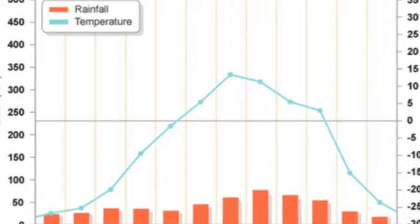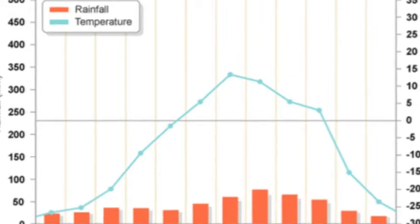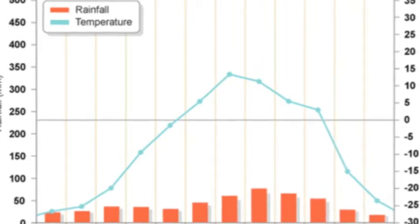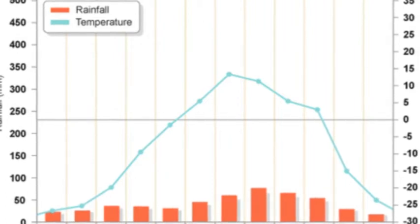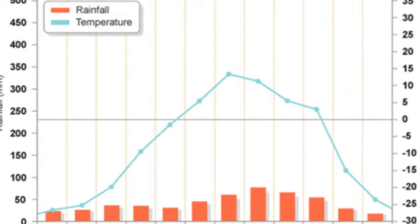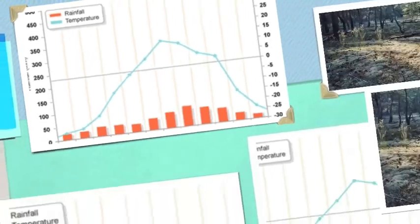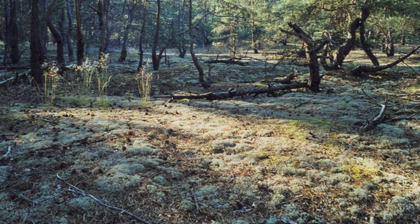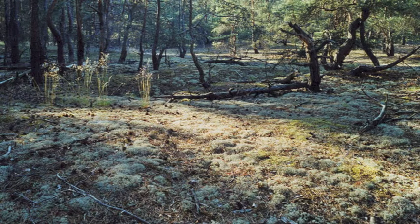The summers are the wetter periods of the year, while the winters remain dry and cold. The taiga experiences on average 200 to 800 millimeters a year of precipitation, most of it coming down as rain during the short summer, but also as snow during the winter. It experiences more precipitation than the tundra, subtropical desert, and temperate grassland, but less precipitation than the tropical and temperate rainforests. The soils in the boreal forest are relatively thin due to the cold winters preventing the development of soil.